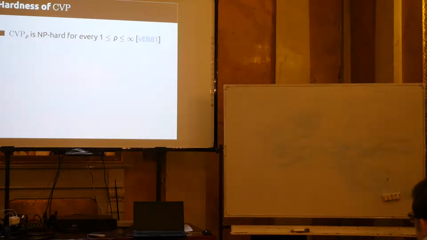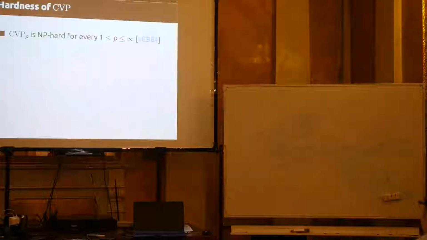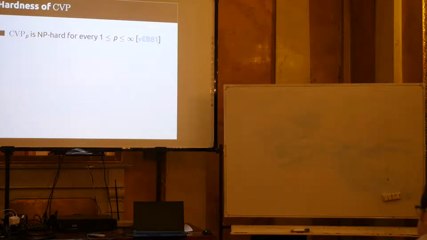It is NP hard for any p, and we'll sketch this argument in one of our reductions soon. But again, NP hardness doesn't tell us anything about quantitative hardness of the problem, right? Maybe this problem is solvable in like quasi-polynomial time. We don't know. We just know that it's unlikely that we will find a polynomial time algorithm for it soon.